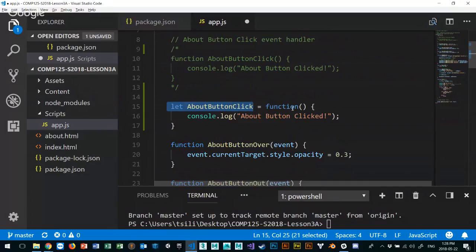And you're going to see this a lot online. If you look up stuff on Stack Overflow or whatever, you're going to see this way of creating a function declaration, so it's called. We're not going to do it this way in class. We're going to do function and then aboutClick, a named function method. The reason we're doing this is because it's closer to your C#, not because it's better. It's exactly the same in terms of performance. In fact, from an OJS perspective, this is said to be faster. Just putting it out there. So for now, we're not going to do it this way.